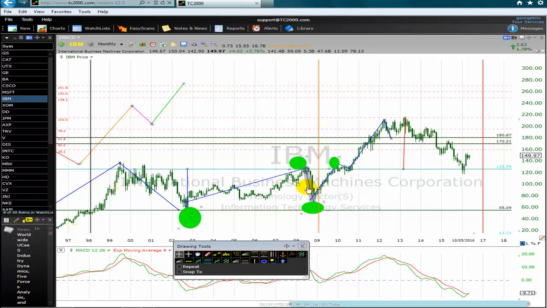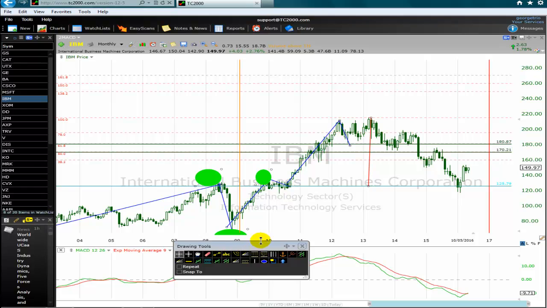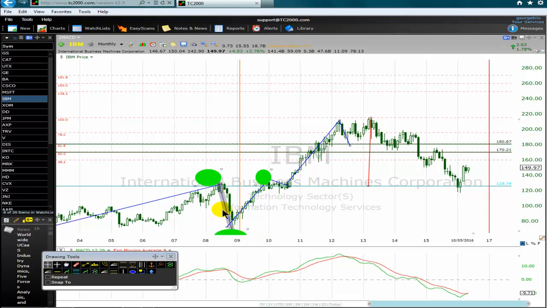Okay? So here it is. You see, the stock went down in 2008, up to the end of 2008. And then it went up to the end of 2009. And then it pulled back a bit here. Will you agree with me that this is another mini cycle here between 2008 and 2009? Price went down and went back to the starting point. Will you agree? All right. So this is a market cycle.